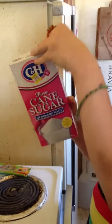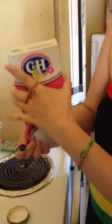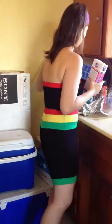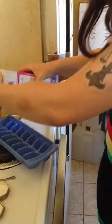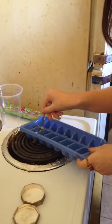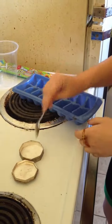Open the sugar that she just bought. I'm gonna add... I wish I could spoon it out. I'm an awful person. More than enough sugar. I put it in a nice cube tray because we don't have dishes. So I'm gonna add, this makes it a lot easier actually. I'm gonna add a bit of sugar.